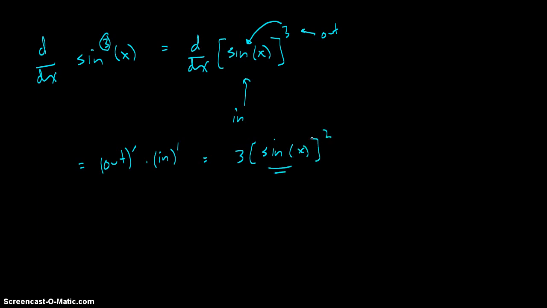And we take the derivative of the outside, we have to remember to leave the inside in. That sine of x was inside of the original function and it's inside of the derivative. And then times the derivative of the inside, the derivative of the inside is cosine x.